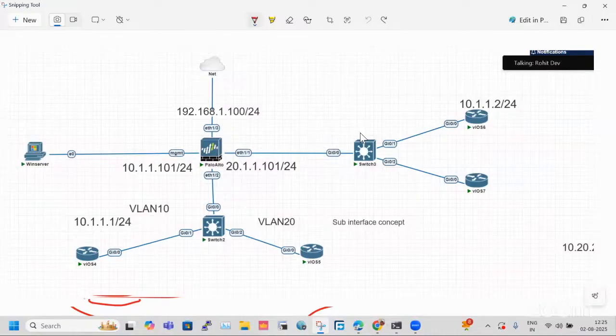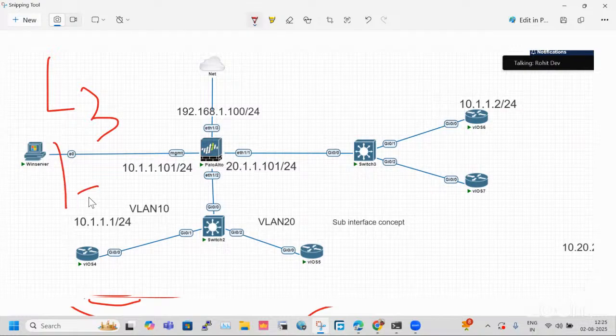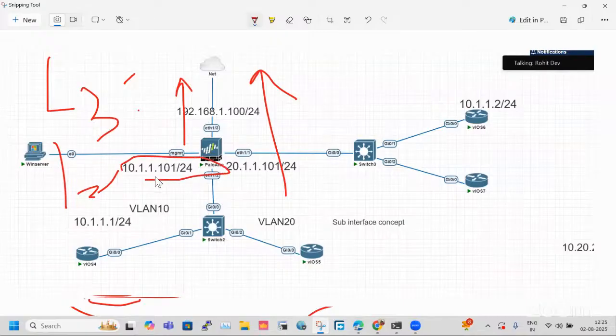I will recommend you to practice it with me, then it will be helpful, else you will forget all those concepts. Sir, unless we practice, we'll not be able to do these things. Yes, whatever I have discussed, so many topics today. We have deployed L3, L2. In L2 we have enabled the internet communication, right? In L3, we have enabled the internet communication and seen how to create the sub interfaces. So all those practicals you need to perform, right?